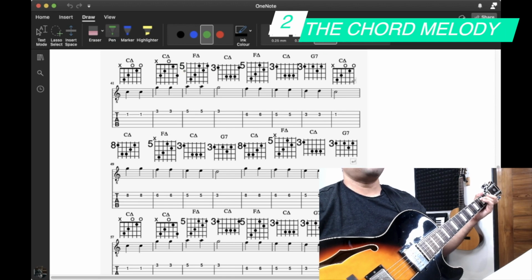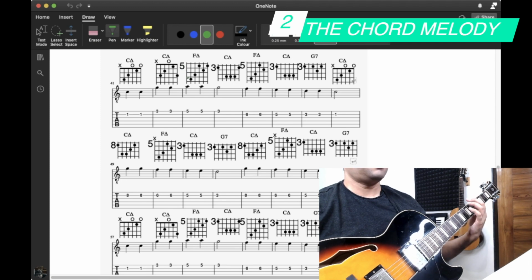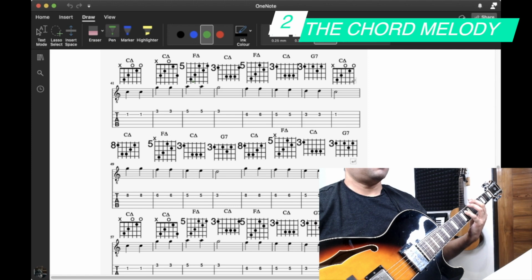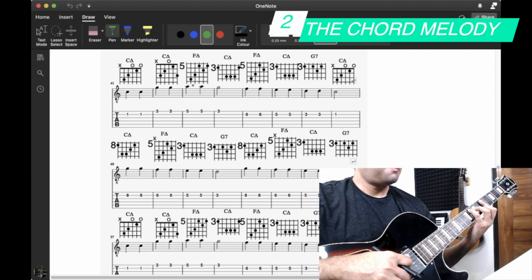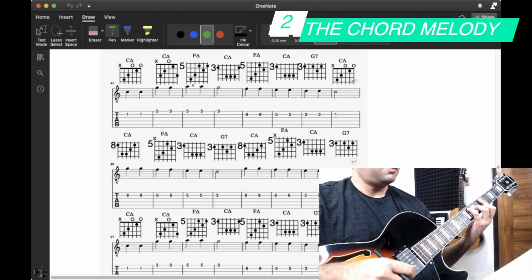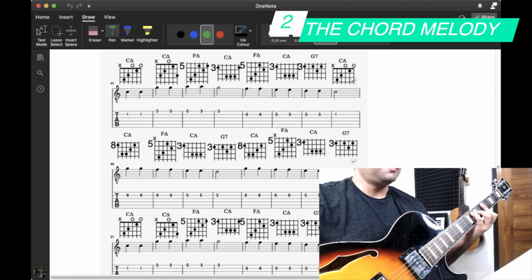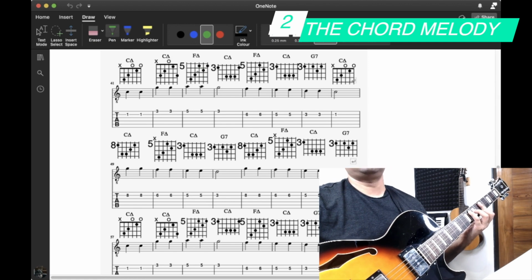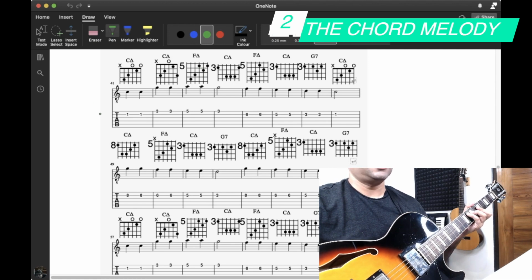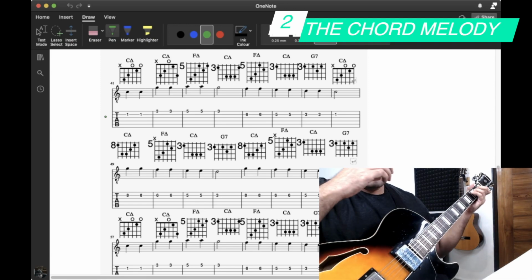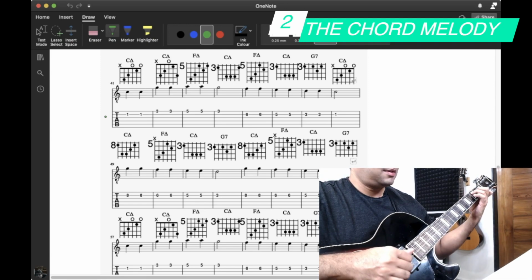For this diagram here, this 5 means this is the 5th fret. So this is going to be your 5, 6, 7, 8. So in this case, I'm going to put my pinky over here, my ring finger on the 7th fret, this finger, which is the middle finger, on the 6th fret, and there'll be a little bar over here. Anyway, so that's pretty self-explanatory, but I wanted to make sure that you understand that. So the first 4 bars sound like this.